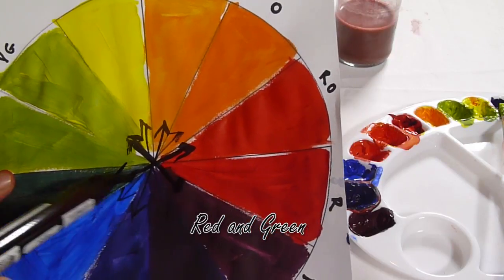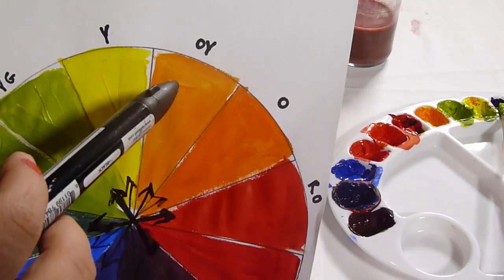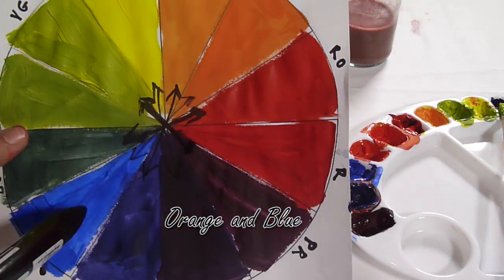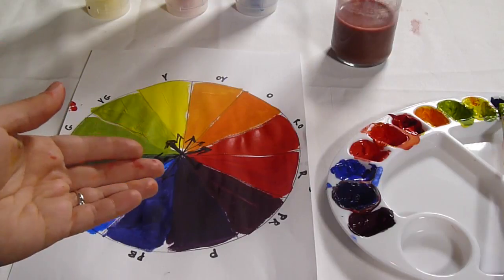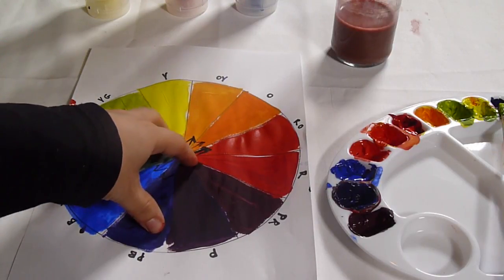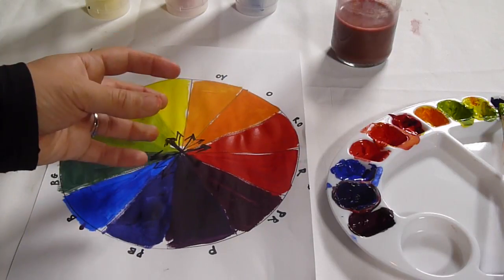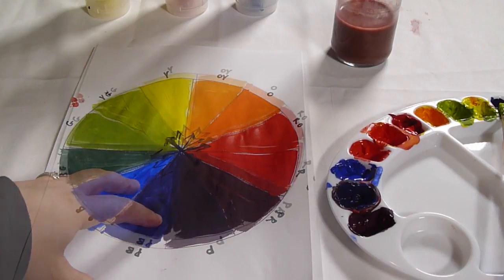Red and green are complementary colours. Orange and blue are complementary colours. The reason why artists use complementary colours is because when they are placed next to each other, they appear really vibrant and they reinforce each other and create more contrast.